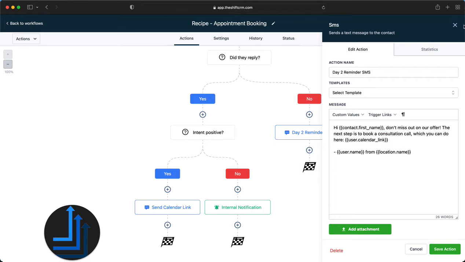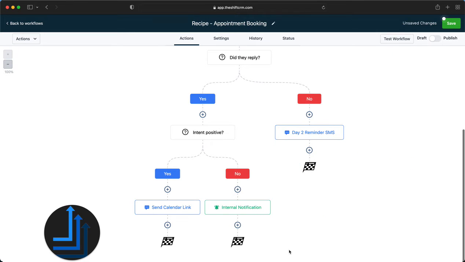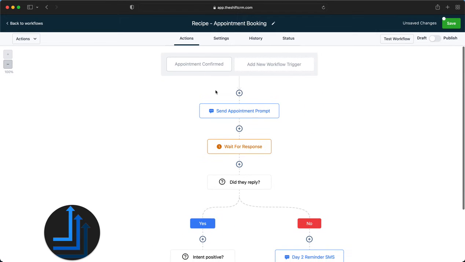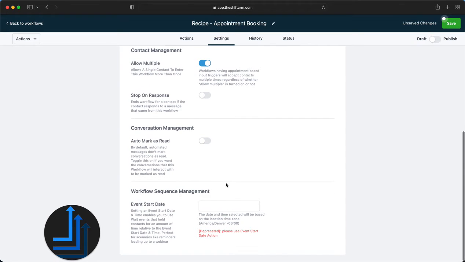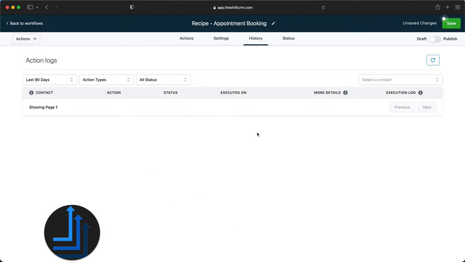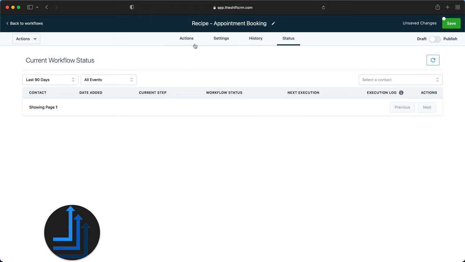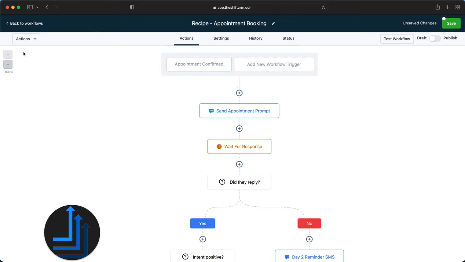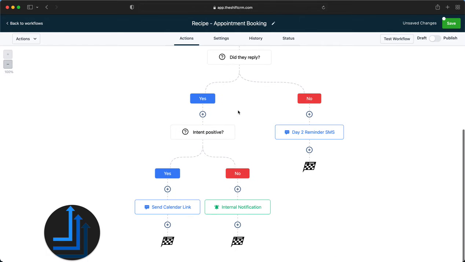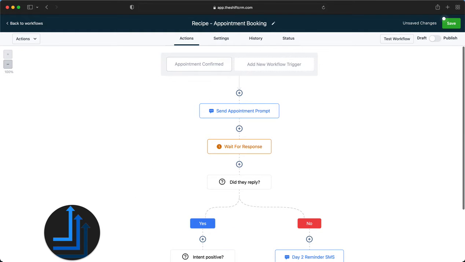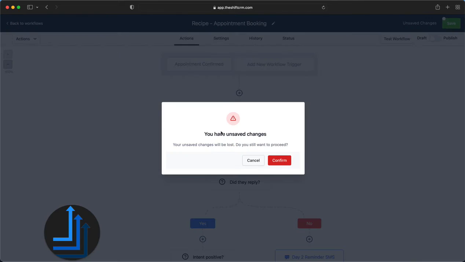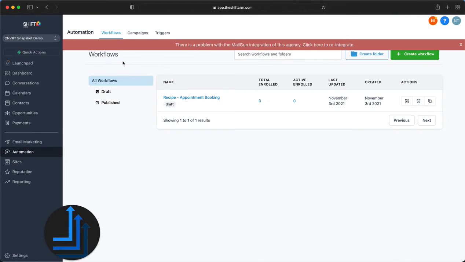The point is that you can keep these going across many days. You can really integrate things. You can get super deep with it, and you can see everything. You set your settings right here. You can see the history of them, and you can see the status of all the ones that are currently running. So this is the preferred method to use. It takes a little getting used to, but you can really map out these flow charts, these workflows, and figure out exactly how this needs to work for your business, and you can see everything happening live.